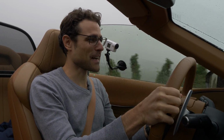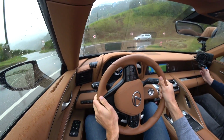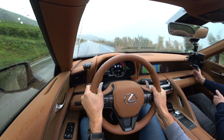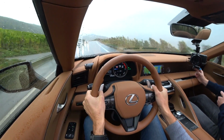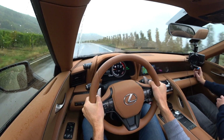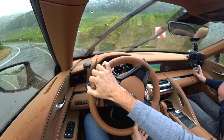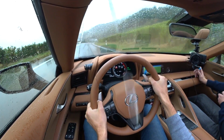So, work hard, play hard with the Lexus LC 500 convertible, and we have a beautiful serpentine road here ahead of us. Of course in the convertible we can hear more of that sound, but I told you, it also comes from the sound actuator, even though in the convertible we hear a little bit more from the exhaust. If we are really gentle with the throttle, we can also put it in the sports mode, but again, it's a rear wheel-driven car, and the ESC is drawn back in the sports mode a little bit, so you really have to be gentle. I don't recommend doing that in the rain, and just do it here.